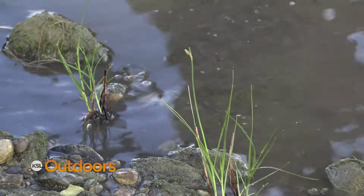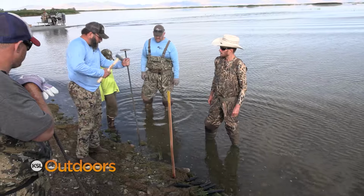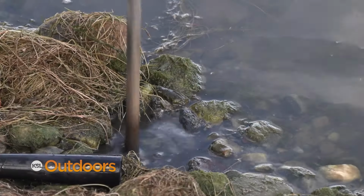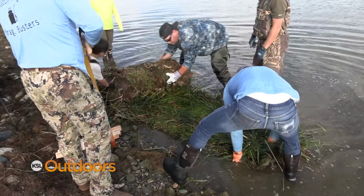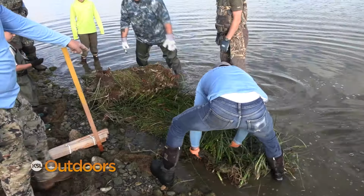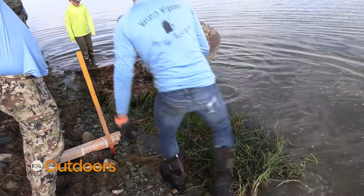So you can have the roots out in the water. We don't want the stems out in the water. So about 10, 12 inches apart. We have mostly hard stem bulrush, and we got some alkaline, and then we have the few mats that we're going to put out. And see, that's what those plugs are going to grow up like, that hard stem. And then that stuff can get 10, 12 foot tall.